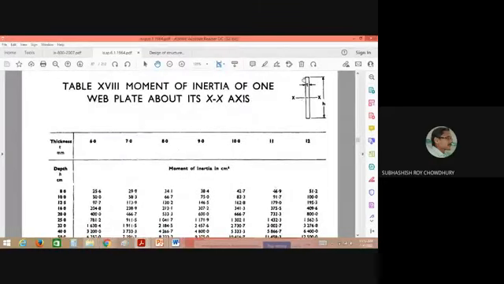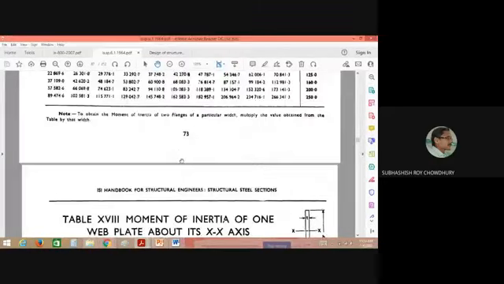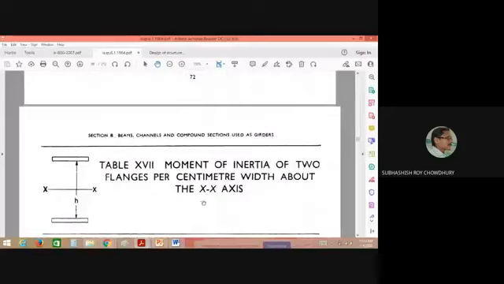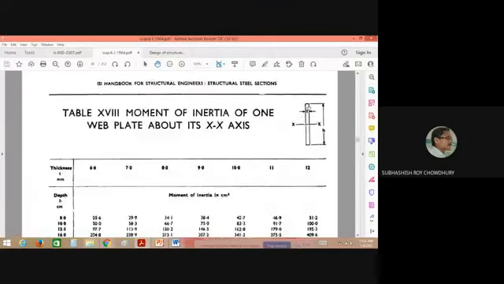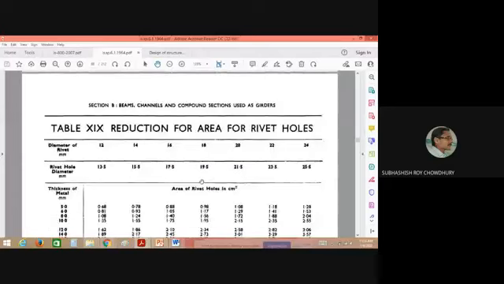Okay, so this is basically the web plate. Say you are trying to prepare one plate girder. For example, say there is no I section here, you are just considering two flanges by these two plates, then the moment of inertia contributed by this one you can calculate. And if you just use one web plate, then the moment of inertia contributed by this web plate is additionally given here. Okay, so a web girder may be considered in this way.